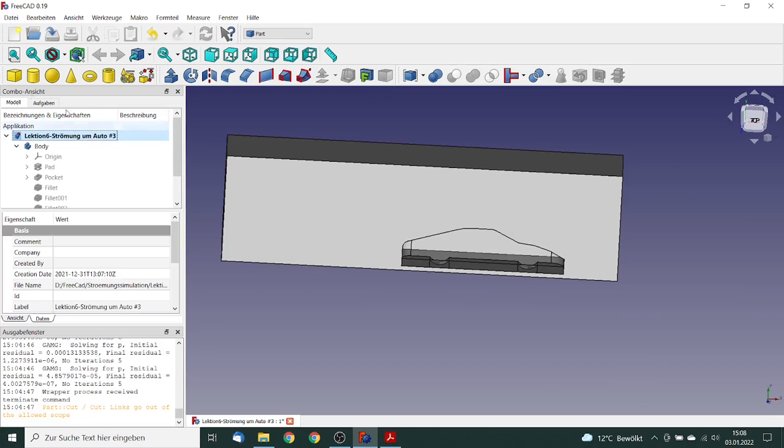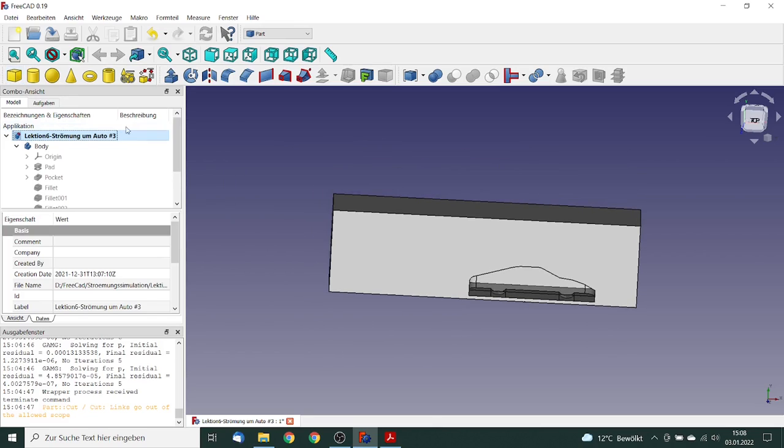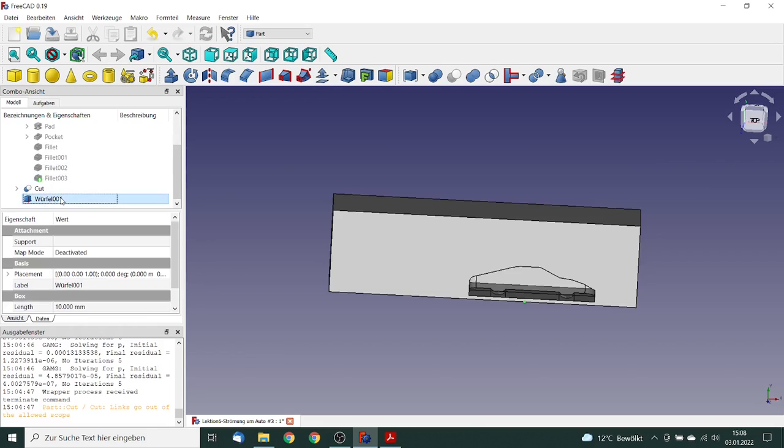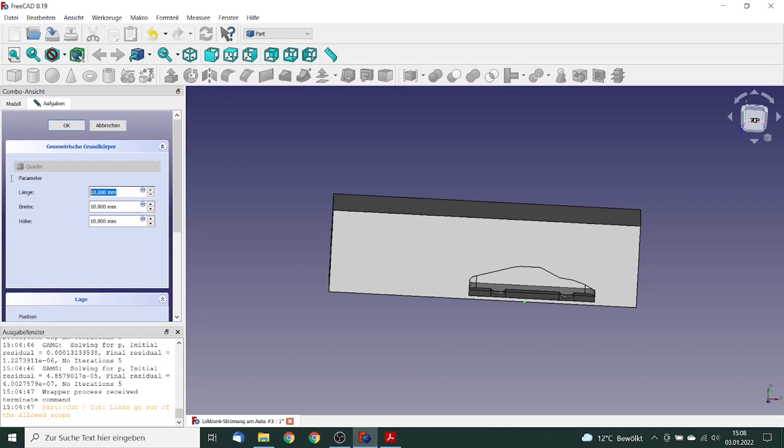Furthermore, we need a second cube for the refinement of the mesh. We click on the cube and we go to this cube, make a double click on it. So in this case, the length will be 5 meters. The width is 1.5 meters.